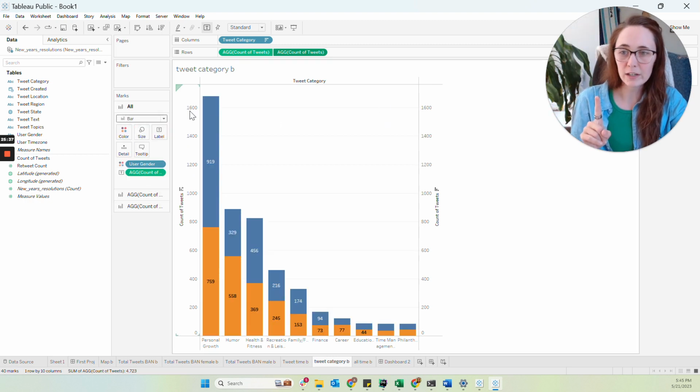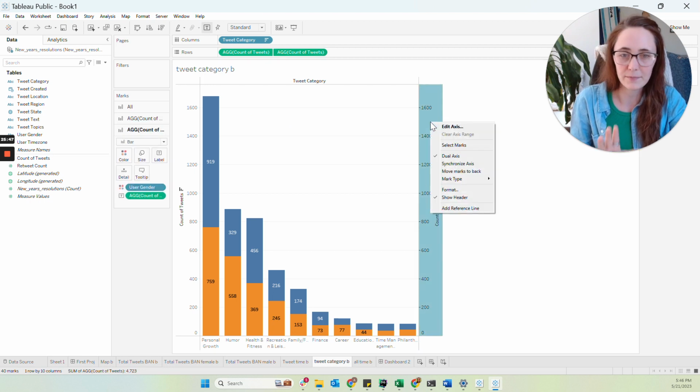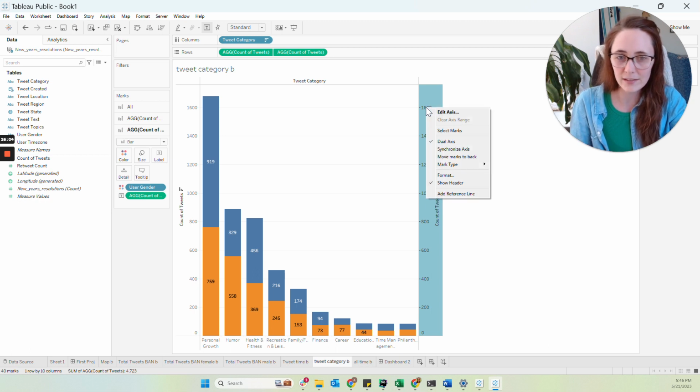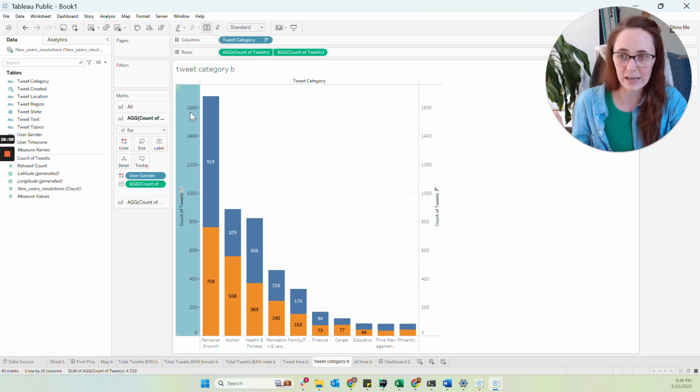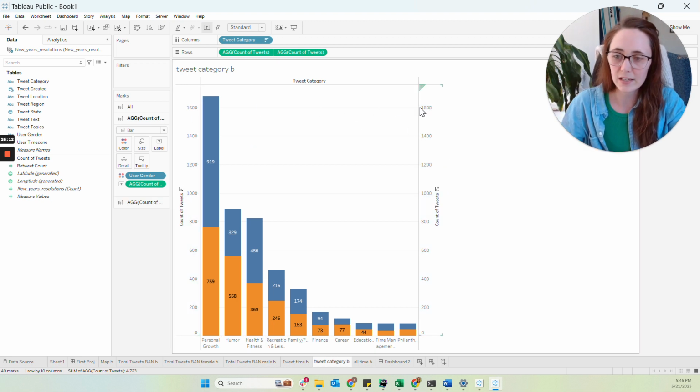Something that's really important here is that sometimes it doesn't sync up the axes. So 1600 might be down here on one and up here on another. You don't want that. Sometimes actually you do, but usually you don't. I actually made that mistake on one of my technical interviews when I was going for the job that I have currently. One of my axes wasn't synchronized, and it was showing a very different picture than the actual picture. And they noticed during the interview. So synchronize your axes by doing this. You right click on the axis, it's dual axis, click synchronize axis. Now you know 1600 is always going to be equal to 1600.